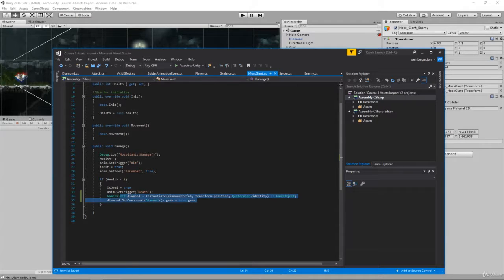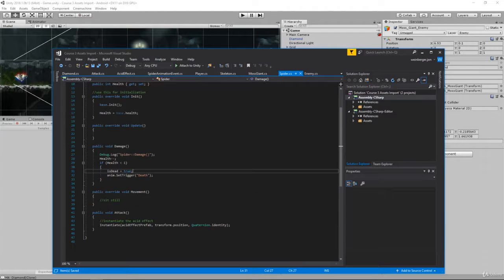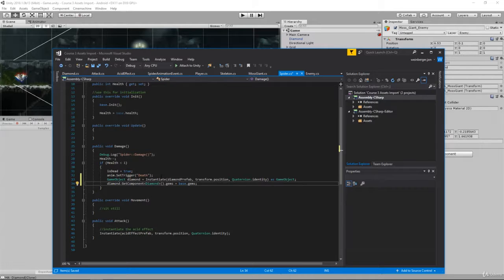What we need to do now is take this code, it's identical, and copy it into the damage functions of the others. So we play our death animation, and we instantiate our diamond, and we change the value. And we'll do that for the spider as well, or the skeleton.